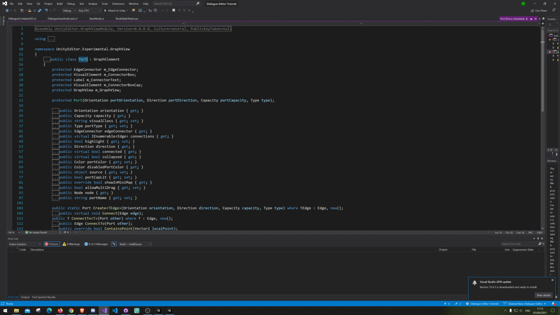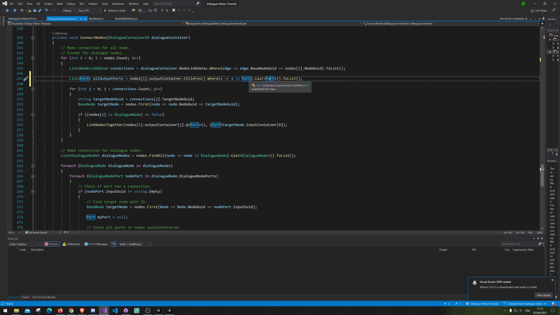Actually, I think if we go in here, we can see that it is part of the graph elements. As you can see, it is the base class for main graph visual elements. So port is actually a visual element. Therefore, we will tell it that this visual element, we want it to be cast as a port. However, the way it saves all the ports in it is through an enumerator. I'm not really sure why they save it like this, to be honest. But therefore, we can just go to list and it will return the entire thing as a list to us.